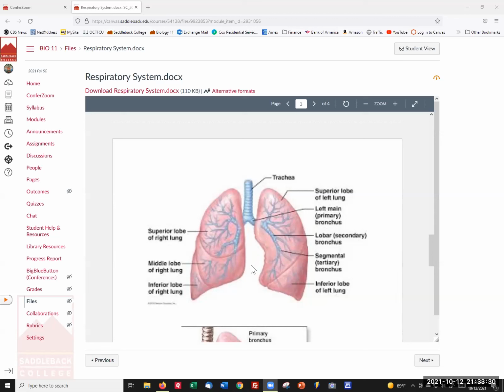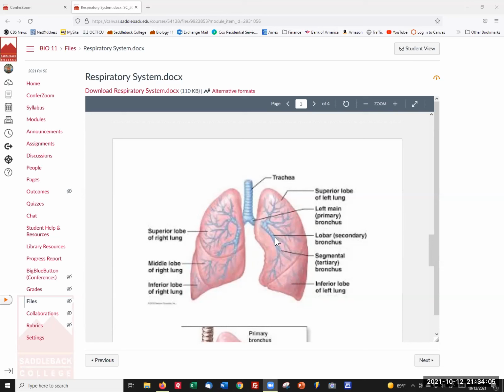The 5 lobes are so easy to name. On the right side is the superior lobe of the right lung. We just call this right superior. Then the intermediate or middle lobe, and then the right inferior. On the other side, a large lobe called the left superior, then the left inferior.